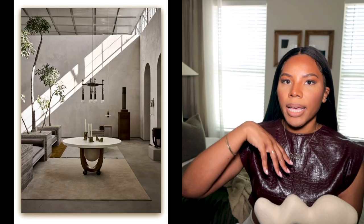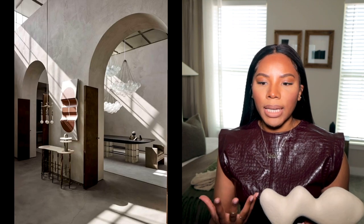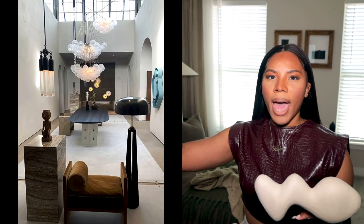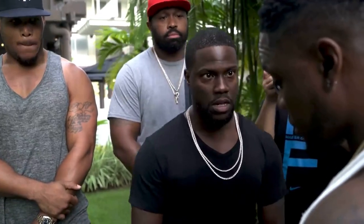I truly believe adding abstract pieces to my space really makes it feel gallery-like. There's this place called Apparatus — they have one in LA, one in New York. I really want to go there because it's just so aesthetically pleasing. They have these abstract, out-of-the-box, off-the-wall pieces everywhere and it's really just soothing to me for some reason. This piece gives me a piece of that. Bars, bars — okay, so next up.